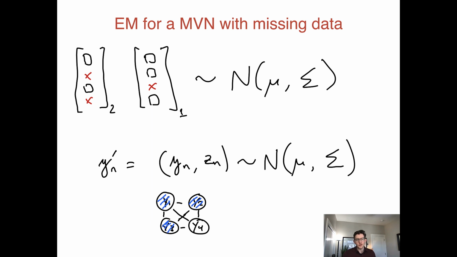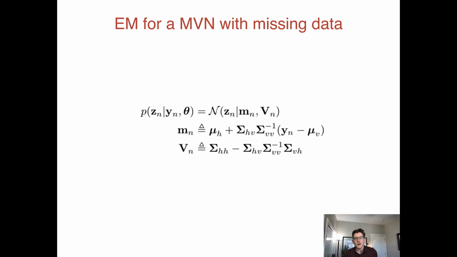If we wanted to draw this in graphical model format, it might look something like this, where let's say we have a length 4 vector, like we defined here, and we have y1, y2, y3, and y4. There's dependence among all of them because we're imagining they're generated from this multivariate normal. So assuming that this covariance matrix doesn't have a lot of independencies represented in it, we have dependence among all of our variables, and among those, for a given example, some of them are observed and some of them are not observed. I've done the observed ones in the blue shading.